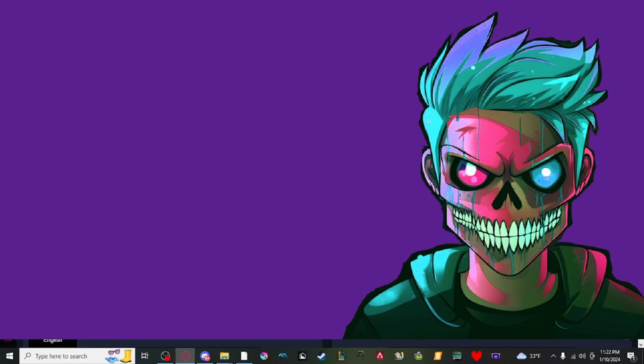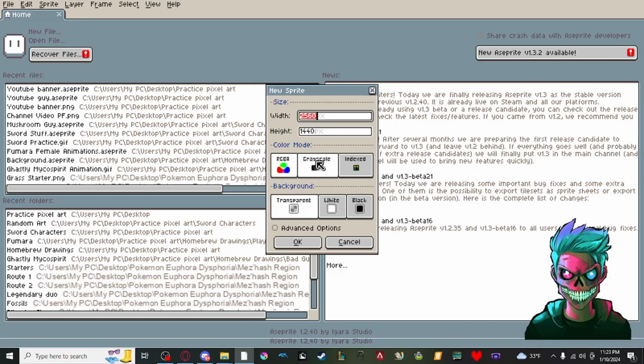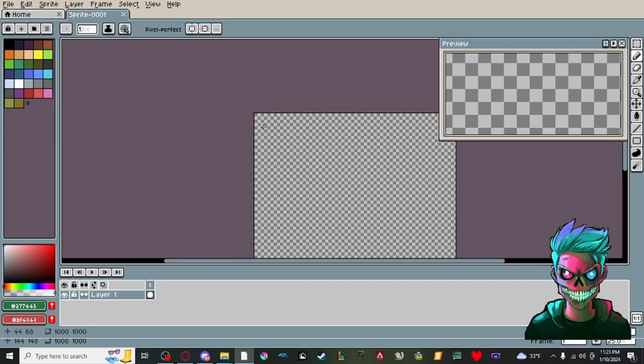Today, I'll be making a video on how to level up your pixel art skills designing stunning assets. Now for canvas size, I'ma just do something like 1,000 by 1,000, because why not?